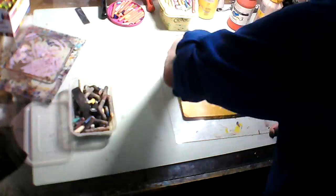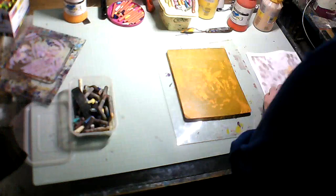What do you call it in America? Deli paper. I hear a lot of discussions and see a lot of talk about deli paper on the groups, the gel paint group that I'm in. I'm not even sure what that is, to be honest with you. I think it's the sort of stuff that you get from a delicatessen when you buy cooked meats?